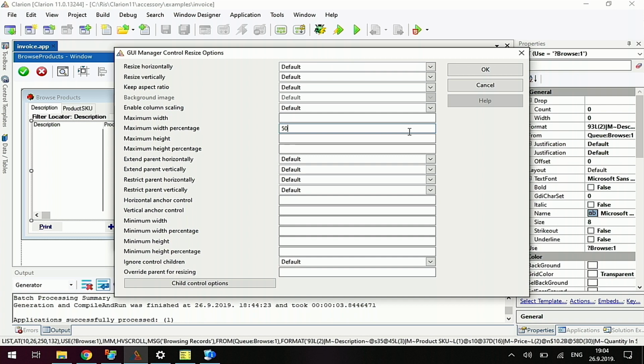For example, you have a list box that has 15 columns, and only 3 are visible on normal resolution. You want all the columns to be visible on high resolution, and the list box next to it has only 3 columns, so you don't want it to resize a lot. So you coordinate with these numbers that the left list box takes more of the resizing space than the right one. That's the idea behind maximum width or maximum width percentage. You can assign width in units or in percentage of increase to the original size.